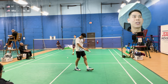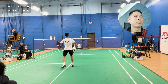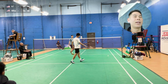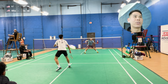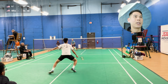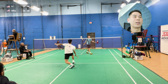I went for the cross kill but just missed it a little bit — my timing was off. He goes with the flick serve, I bring it down with a recovery shot, and then I try to go for a cross net but a little bit too tight. Going with a little bit of a misdirection off the service return, then playing safe in the middle. Took it early too — I knew I could have pushed it straight instead of trying to go for the net there because I was so early.